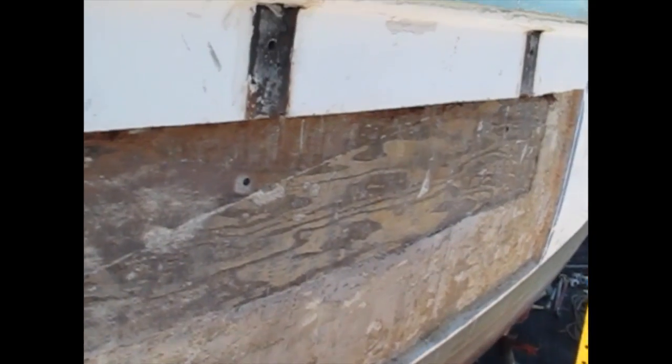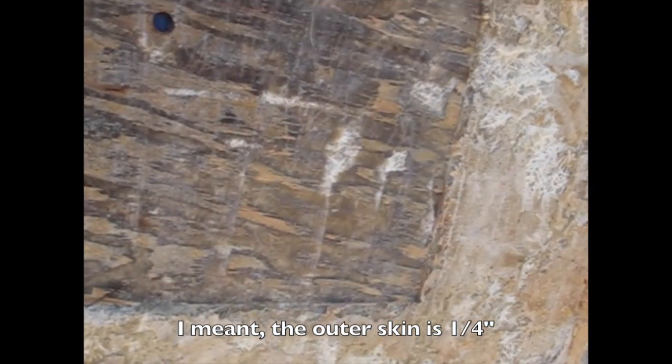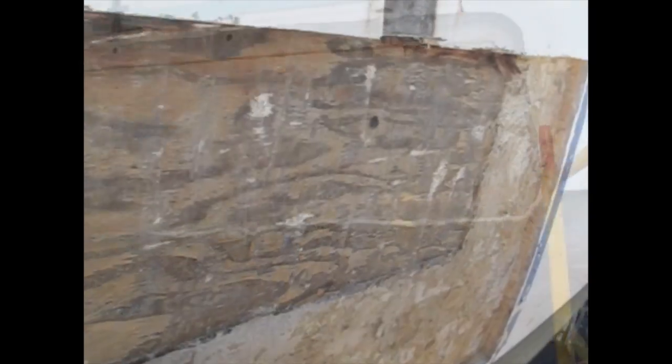All the edges, since the hull thickness is about 1/4 inch, I'm going to be grinding all this back on the edges about 4 inches to give a good taper for the repair.